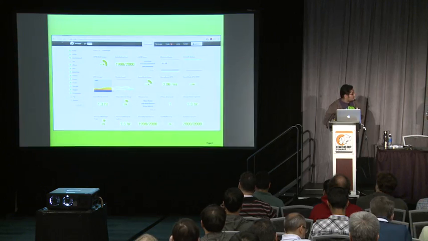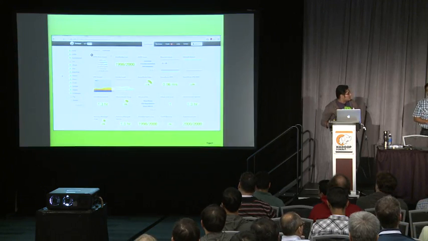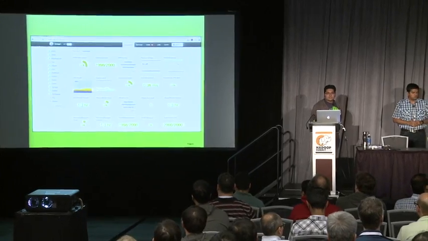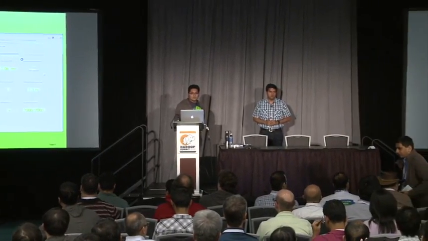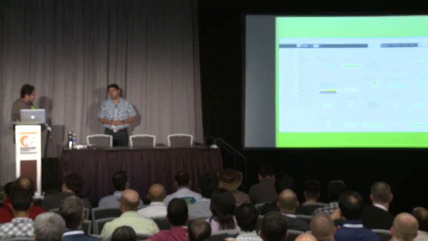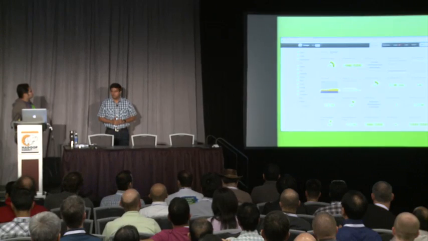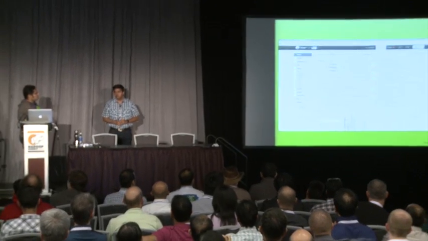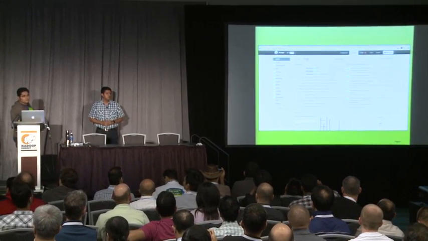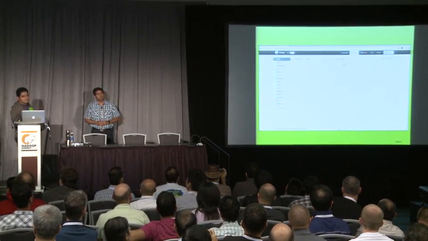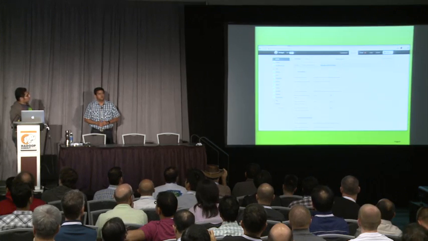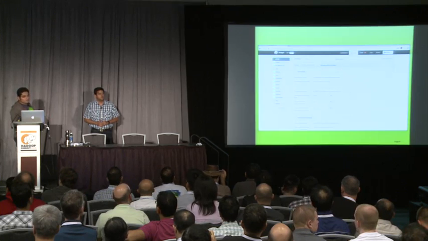What you're looking at right now is the Ambari dashboard. You see that there are 2,000 slave nodes and all of the customizable widgets that Ambari allows you to put on the dashboard. Let's see if this works. Okay, good. So I'm going to choose HDFS as an example. Since we talked about adding new data nodes to your cluster, we're going to go and actually change configs for a few data nodes and do a rolling restart on the cluster. All of this is done on a 2,000 node cluster.